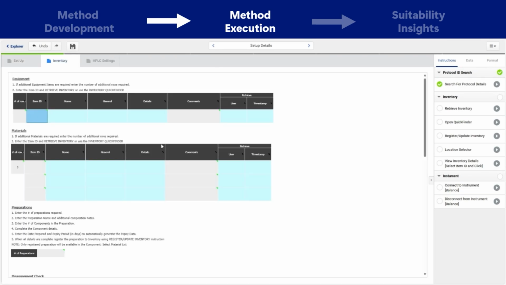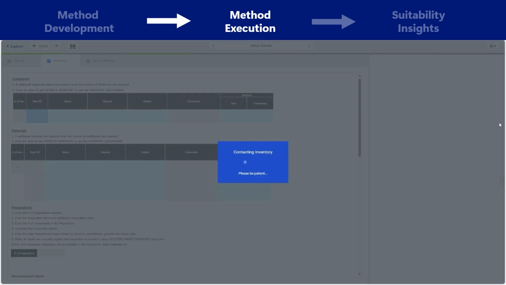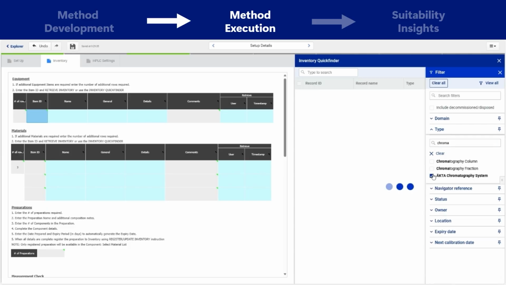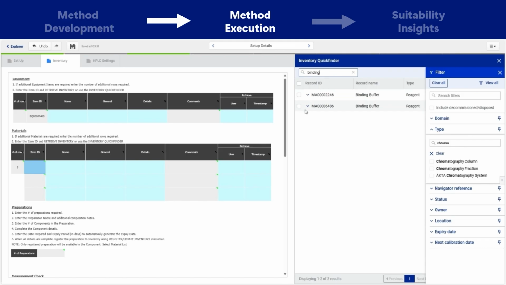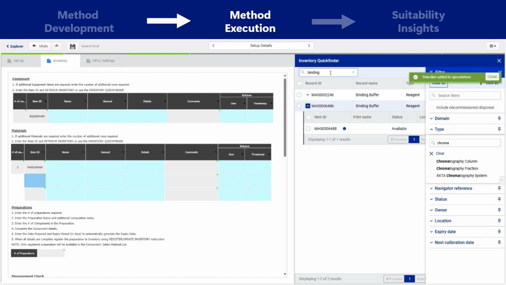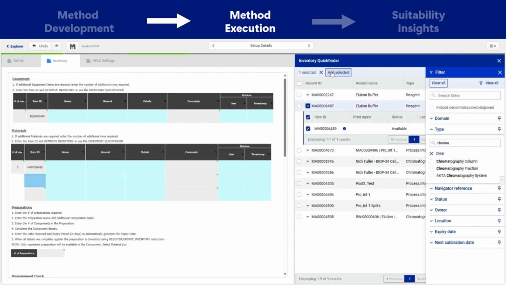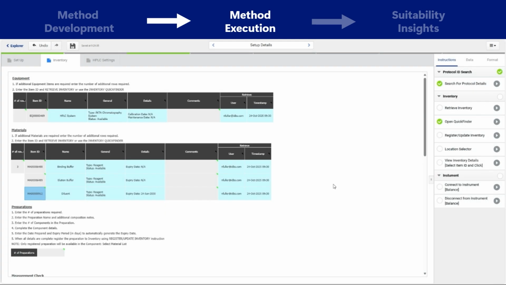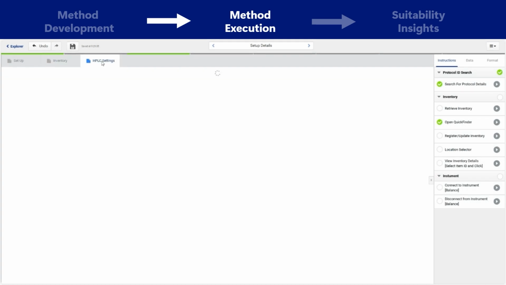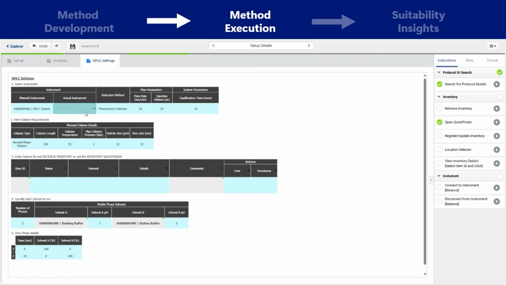So once again, being able to define this method allows me to have the intent, the parameters, the version control, everything required for ICH Q14 and Q2 revision 2. And similarly here with my setup of my HPLC, I am able to enforce complete metadata alongside the inventory that I'm using. So which equipment, which buffers, which materials am I using? And this is all traced back through a usage log. So if I have any deviations, any issues, I can trace those issues back to specific equipment, specific materials that I've used. This is aligned with ALCOA principles around metadata and being able to reduce manual transcription.